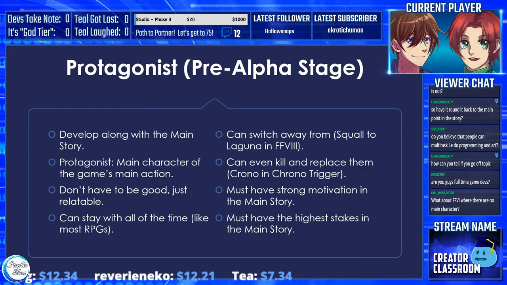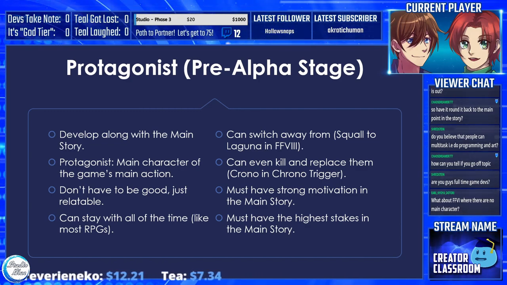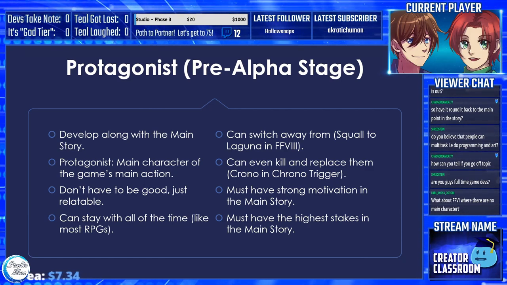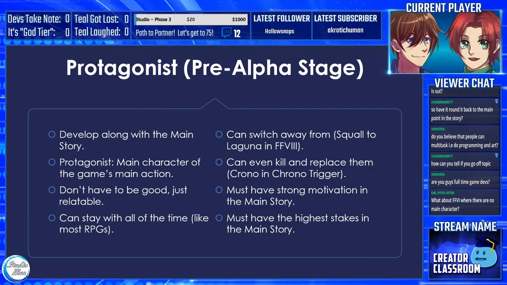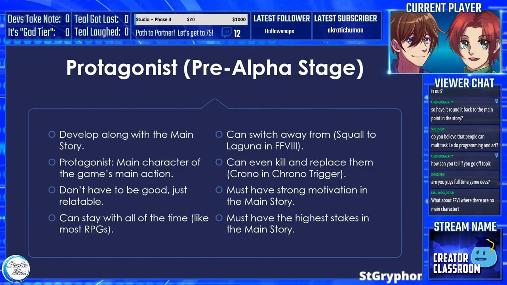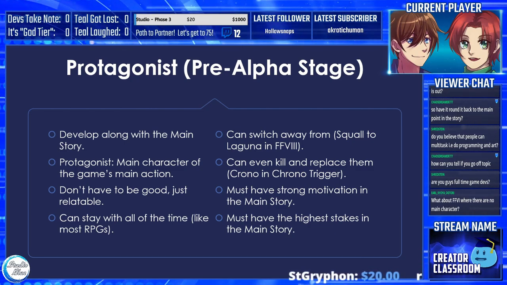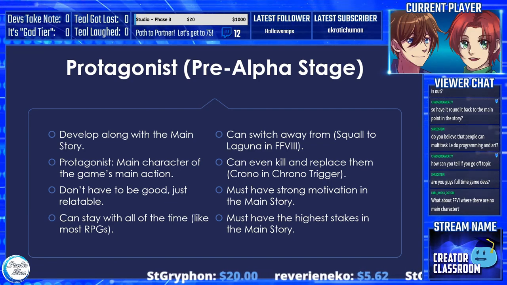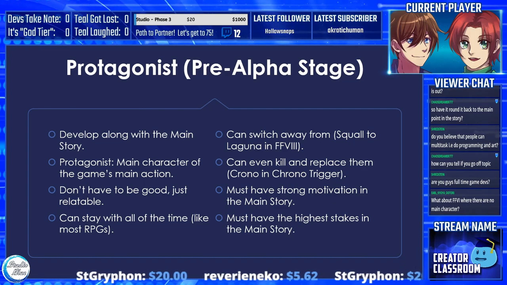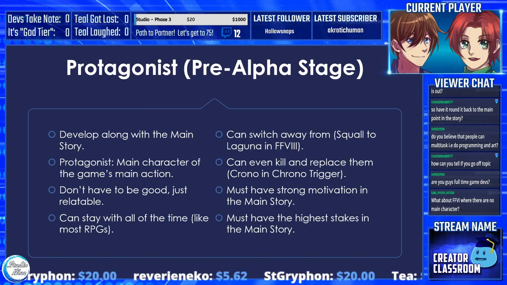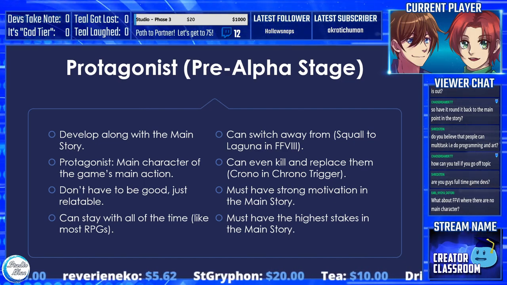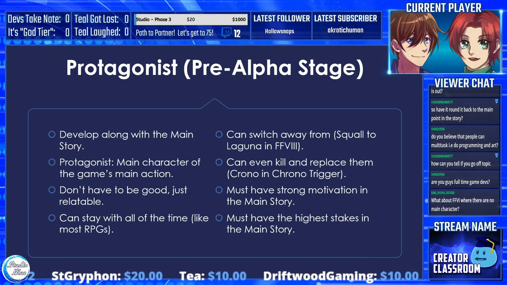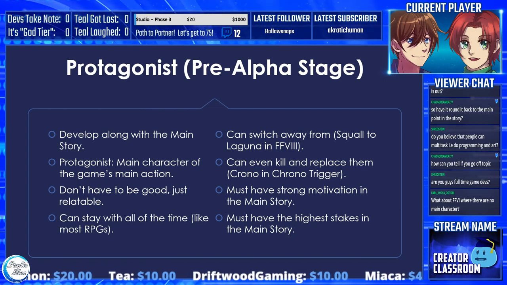Earl Koya says, what? Oh, there is a main character in FF6. It is Terra Branford. Terra is technically the main character. However, you are correct that the game has such a diverse cast that you can absolutely spread that amongst multiple people. And in many ways, you could say that the protagonist of FF6 is the player swapping between people, that we are the main character.